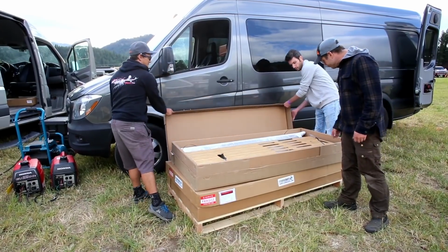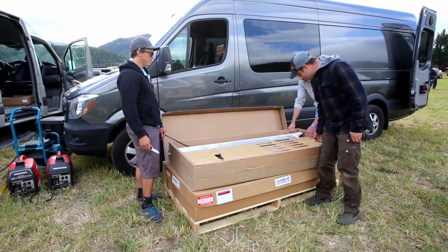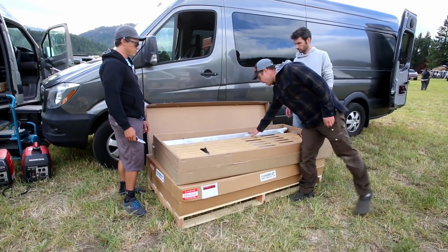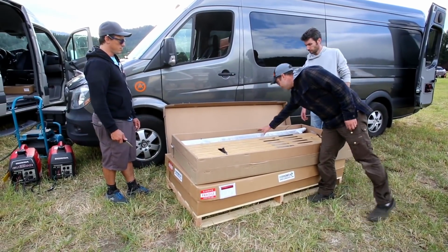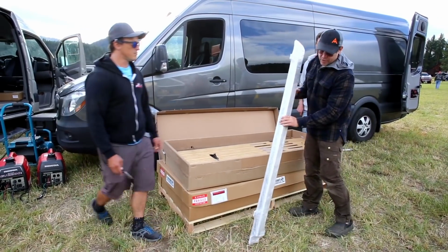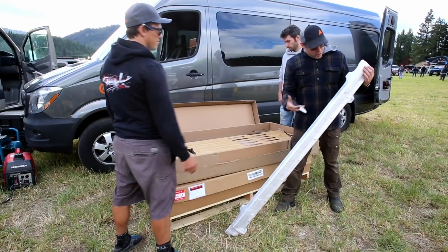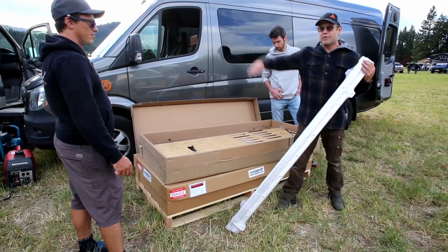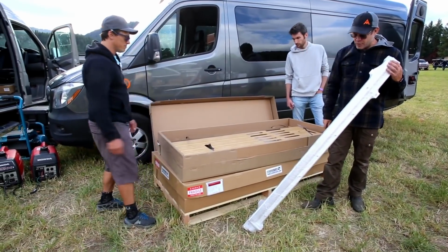Okay. So when you get your MOAB bed, it'll be strapped inside. Often, if you're getting the install kit, the rails are in here as well. In order to install the kit, these are what we call the bed rails, and they're the horizontal rails that go across the van that the rest of the bed snaps into. So we're going to mount these on the vertical rails that we just installed, and then the MOAB bed will be able to click into it.